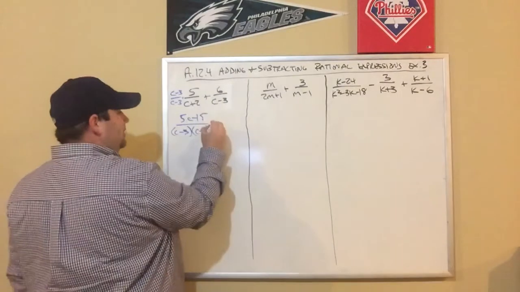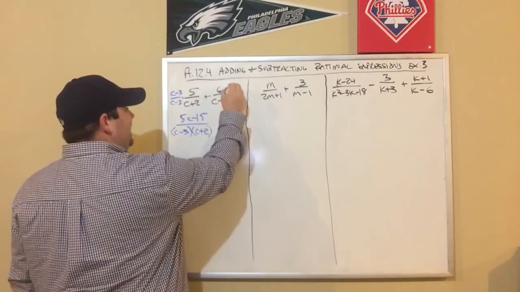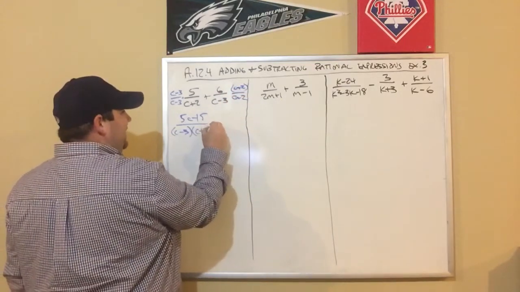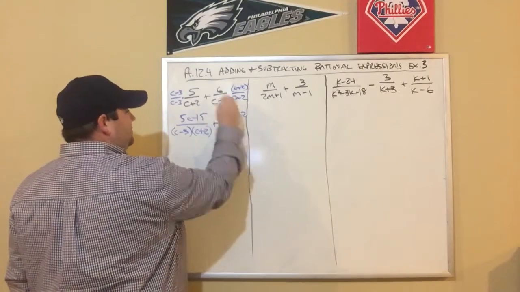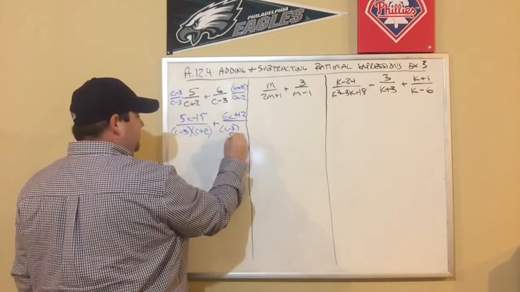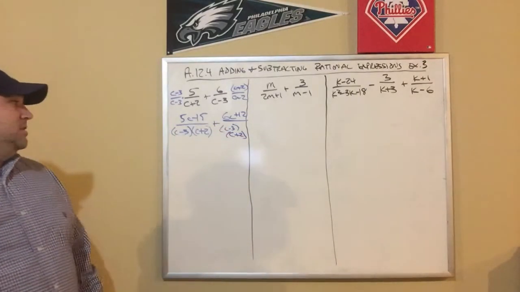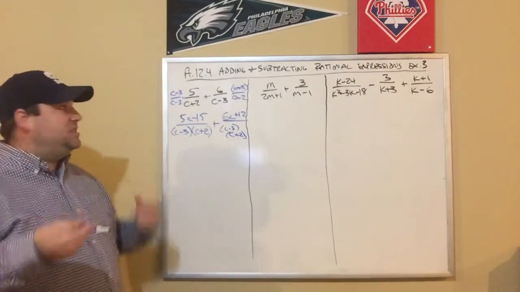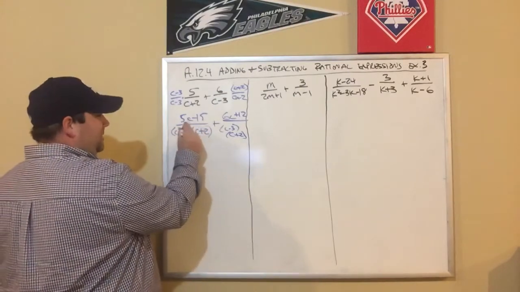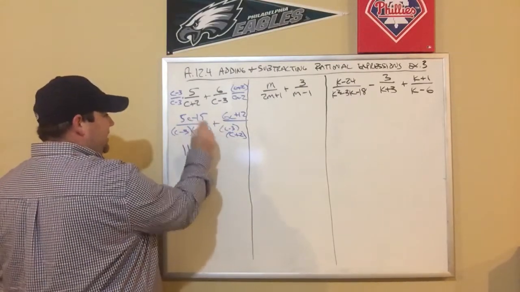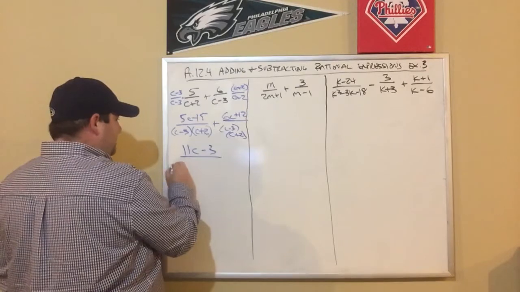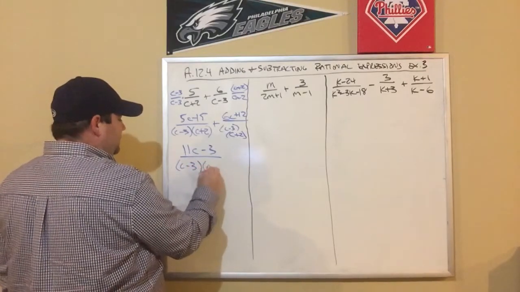And then up top here, I'm going to multiply this one by c plus 2 over c plus 2. And by doing that, I end up getting 6c plus 12 when I distribute 6 times c plus 2. And on the bottom, I've got the same thing here, c minus 3, c plus 2. I'm running out of room. So now you can see I've got common denominators. Both of them are c minus 3 times c plus 2 on the denominator. So now I can add, because I got common denominators, 5c plus 6c is 11c, negative 15 plus 12 is negative 3. And that's all going to be over c minus 3 times c plus 2.